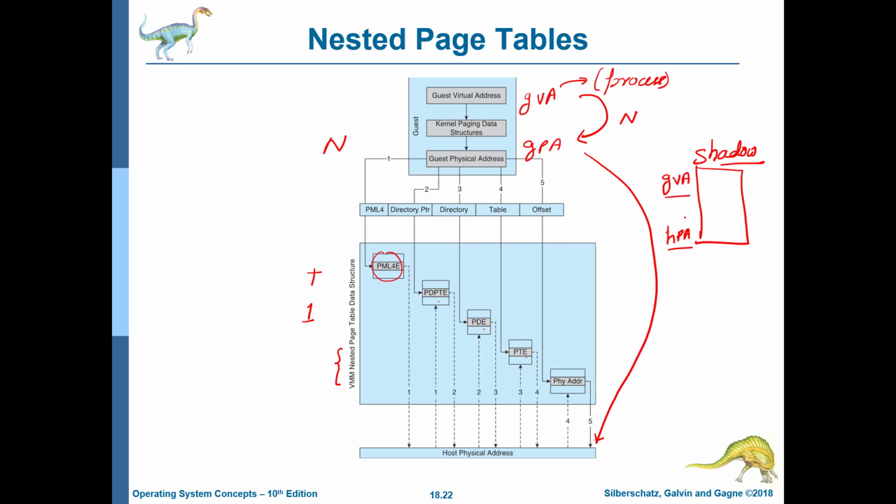So we'll be using more storage, we'll have more state and more bookkeeping, but a TLB miss will become less expensive. So the key point that you need to understand over here, the classic nested page table versus shadow page table business, is that there is a trade-off between storage space and performance.